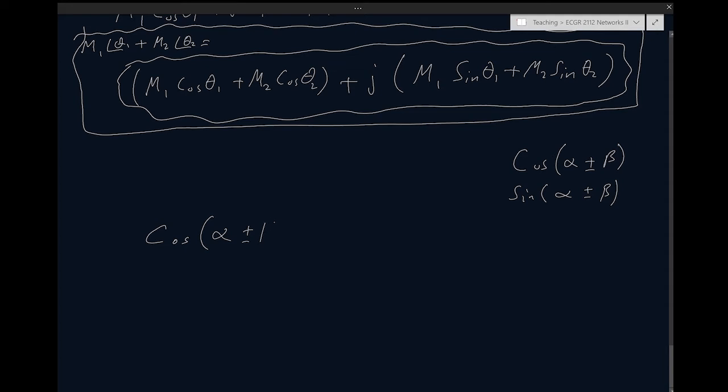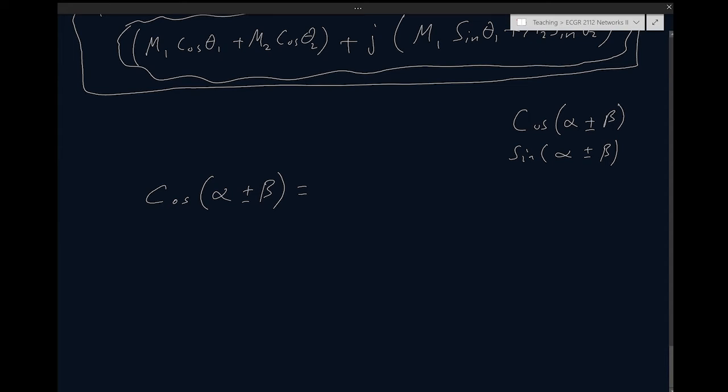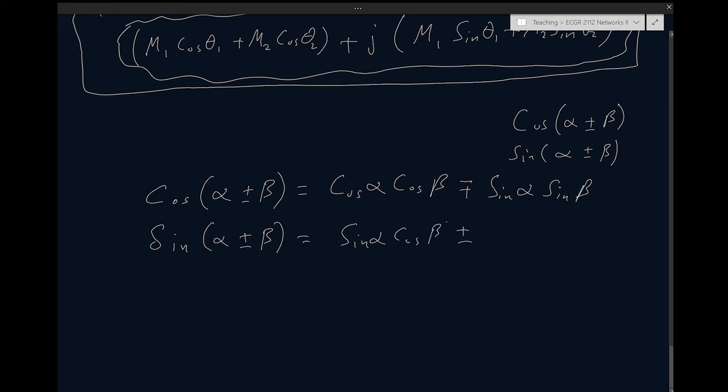Let me give you those formulas. They're very basic formulas in trigonometry. I will not prove them, although it's a very good exercise for you to prove them. Perhaps I'll do that as homework. So, cosine of alpha plus or minus beta is cosine alpha cosine beta, minus or plus sine alpha sine beta. If you have a plus, it will turn into a minus; if you have a minus, it will turn into a plus. The other identity is sine of alpha plus or minus beta equals sine alpha cosine beta plus or minus cosine alpha sine beta. There's no inversion of the sign in this case.